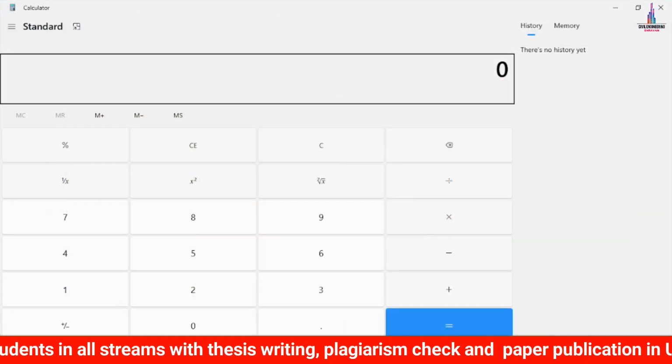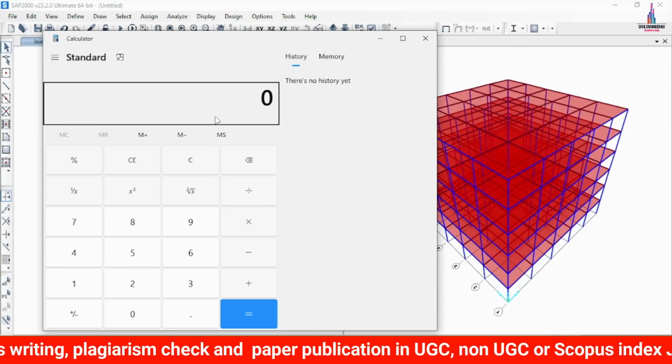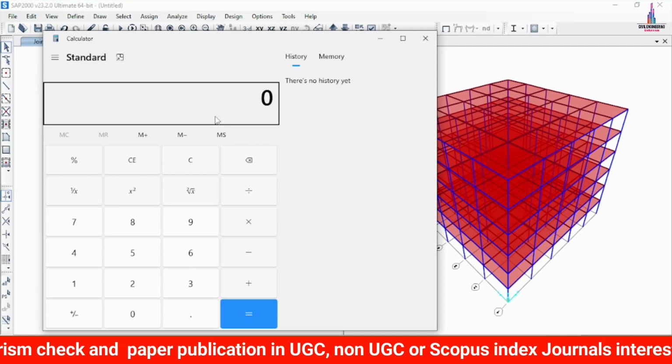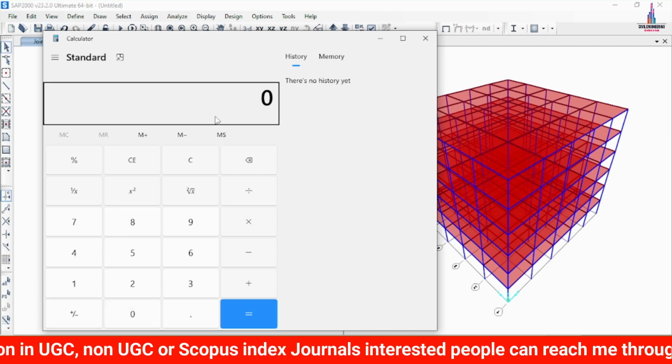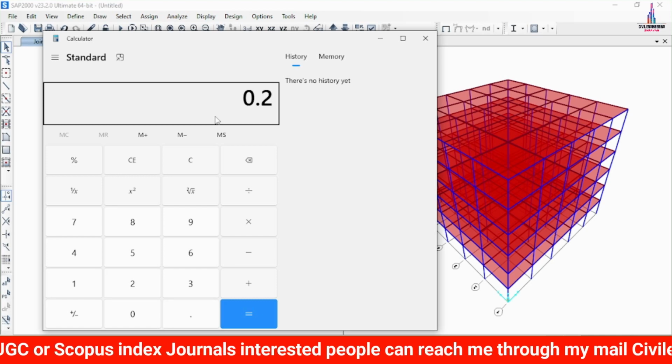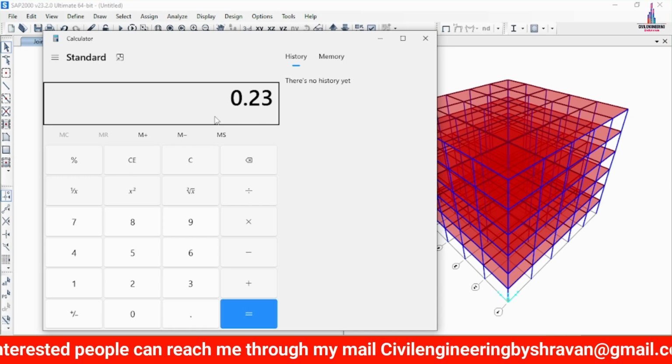But in this video also, I will explain how to calculate that particular wall loading condition system. Initially, we need to consider the external wall, which is approximately equal to 9 inches for any building structural model. If you convert that value to meters, you get 0.23 as the dimension for the external wall. This is the thickness of the wall.